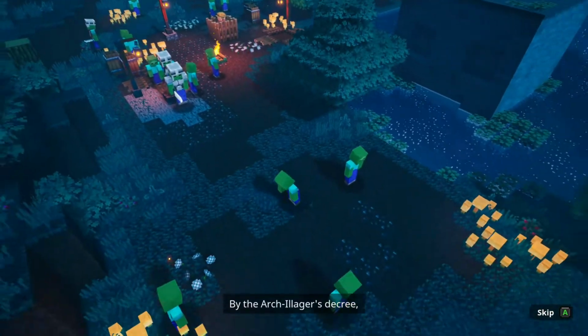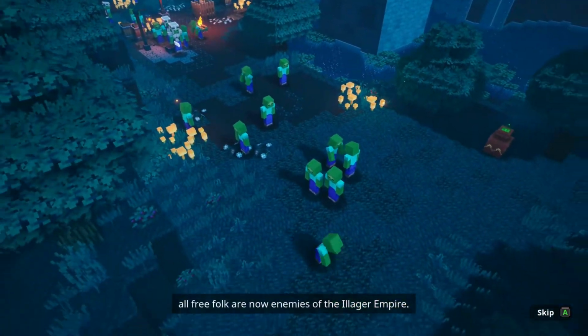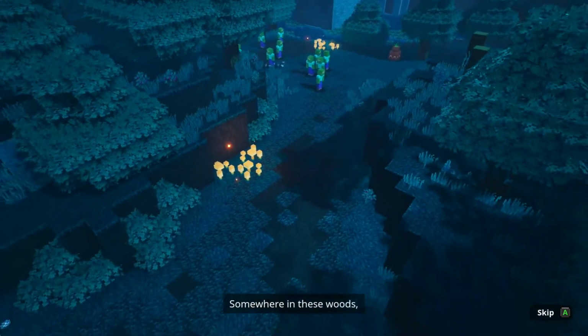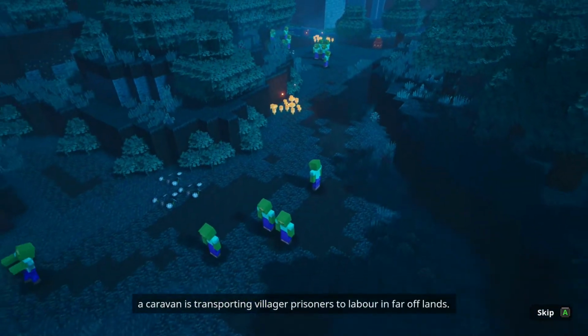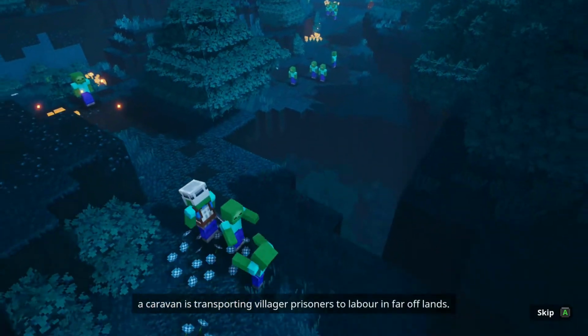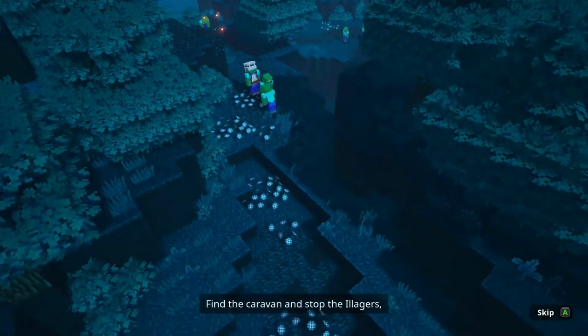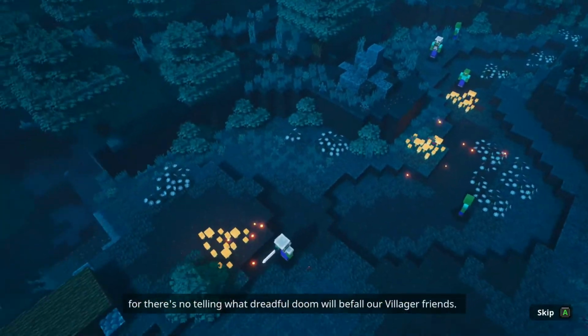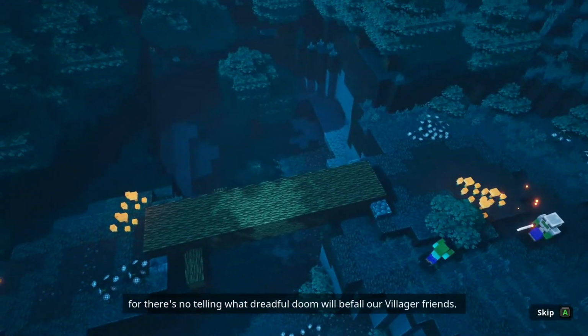By the Arch-Illager's decree, all free folk are now enemies of the Illager Empire. Somewhere in these woods, a caravan is transporting villager prisoners to labor in far-off lands. Find the caravan and stop the Illagers, or there's no telling what dreadful doom will befall our villager friends.